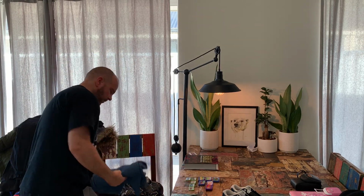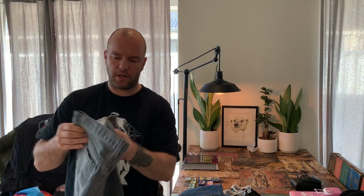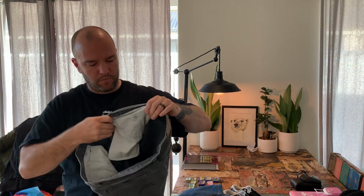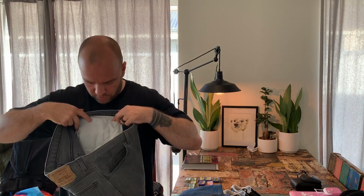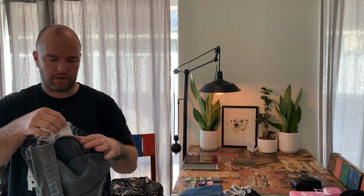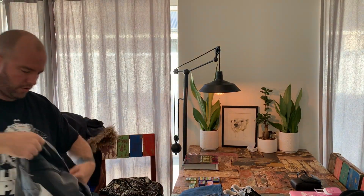Levi's with an orange tag as well. So I just mentioned this. When you open them up, usually you see the logo on there for most of them. These ones don't have either, but if you go into the inside, you'll find the tag as well. These ones are made in Australia. Something to look out for.